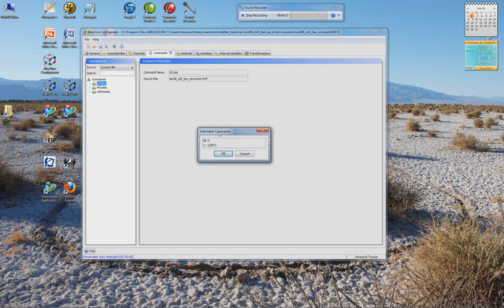Then you will get a list where you can select specifically which G code you want to configure. That's just a G, which is something that we do not have in this case. If you go over here with the mouse you get a tooltip, and that shows you also a programming example.